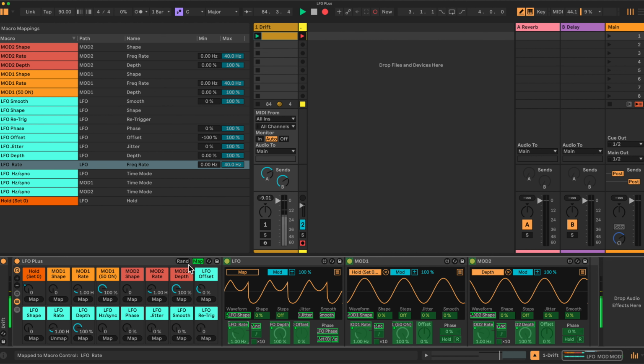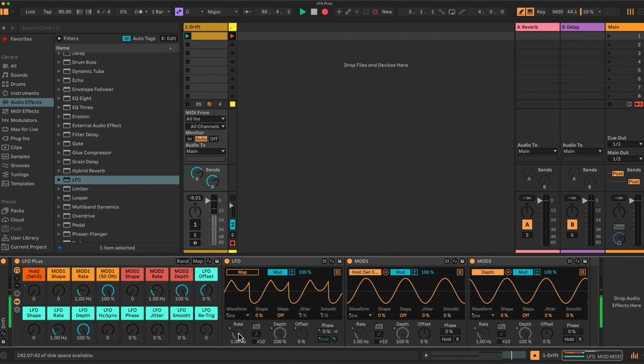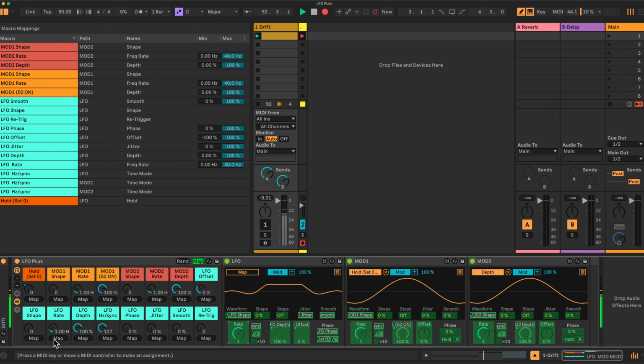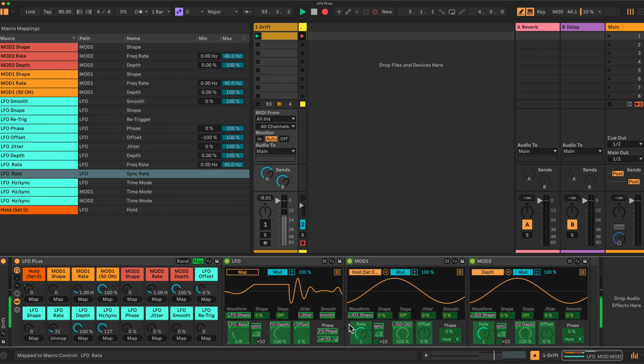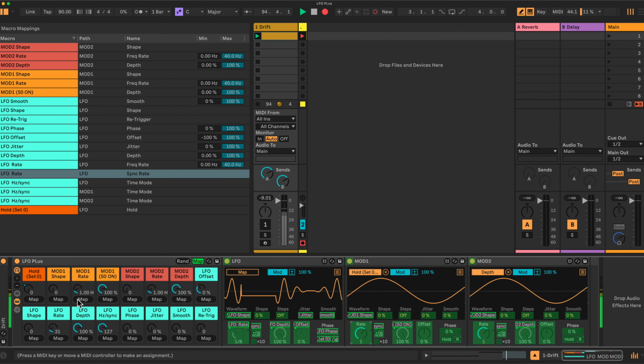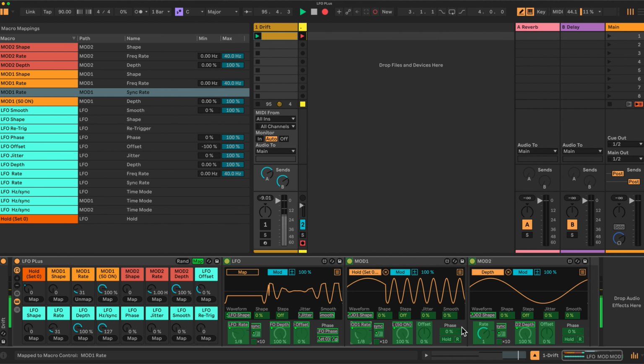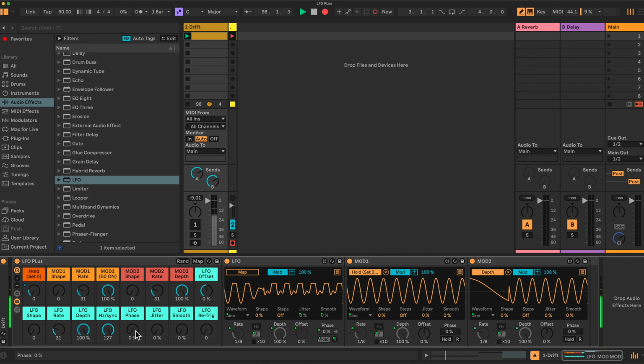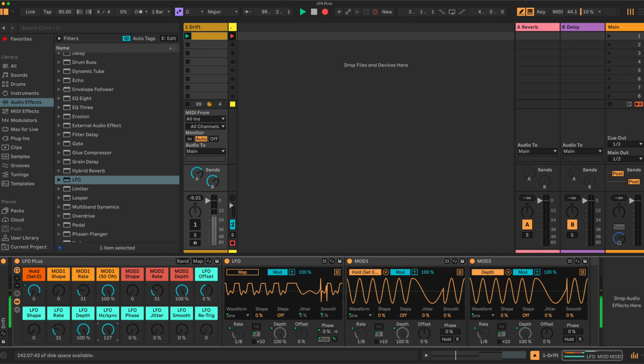Now, if we come out of here, the rate's mapped and this function here, that's mapped. But when we go into sync, you notice the rates are no longer mapped. So they're mapped for one side, but not for the other. So we then have to go back into our mapping again, map the rate to here again, map the rate to this one here again, and finally this rate here to the rate here. And now when we come out of here, if we change from sync to hertz, then we have control of both. Okay, that's a little trick you have to watch out for.